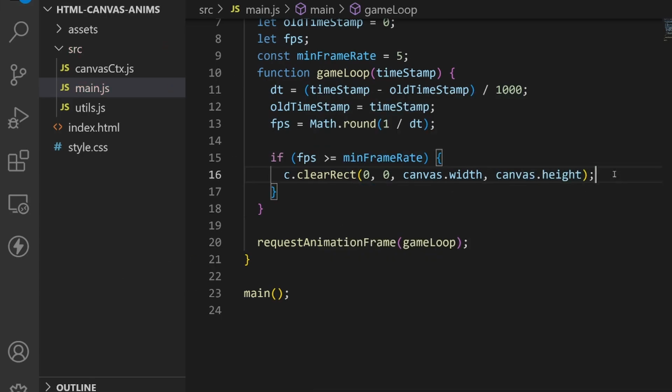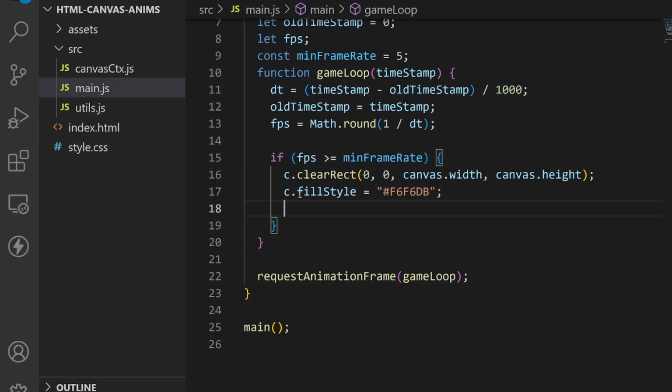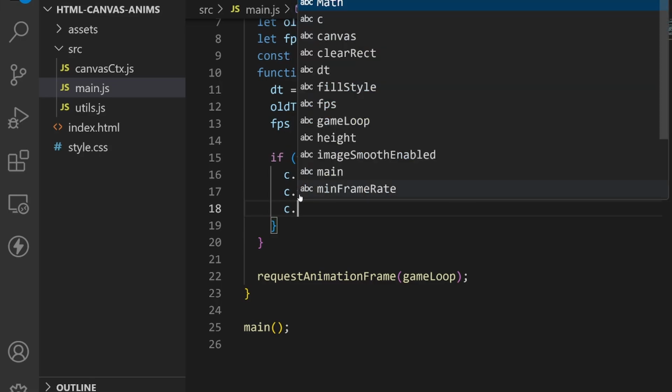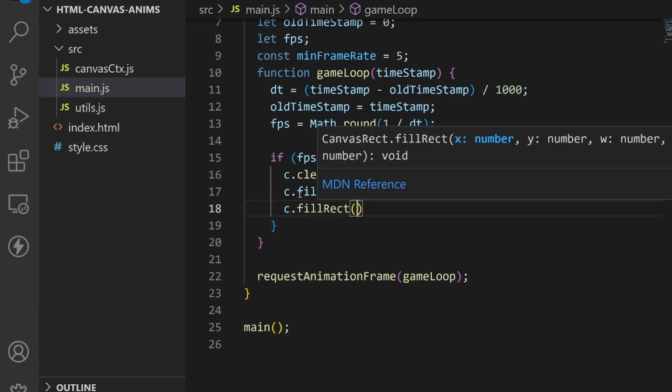And now I'm going to color the canvas a certain color. So I'm going to do c.fillStyle, and the color I'm going to pick is going to be hashtag f6f6db. And then to actually draw a rectangle on the screen, you can use fillRect to draw a filled rectangle.